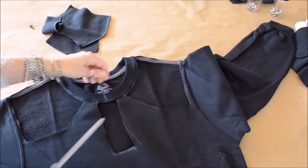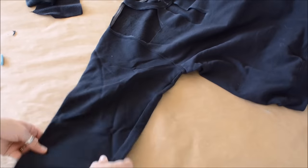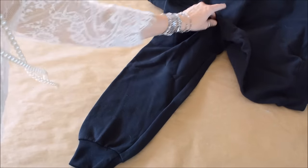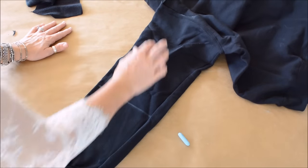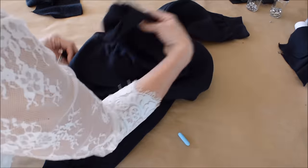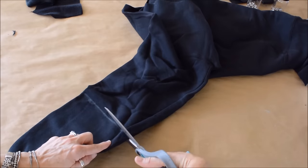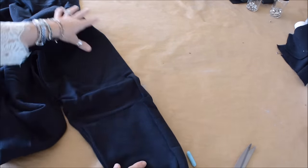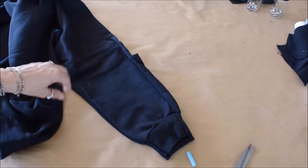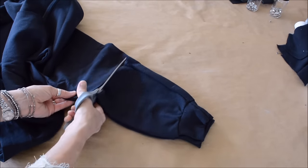You won't need to put anything over this — it's not gonna unravel. Sweatshirt material is really easy that way, which is why I like to cut sweatshirts and T-shirts, because they don't unravel. The sleeves are easy. I've done this so many times I didn't measure, but try your shirt on and see where you want your sleeve to hit — it's gonna be rolled up twice, so keep that in mind. I like mine to hit right below my elbow. Take the other piece you just cut out and use that as your template to cut your other sleeve, and you can draw a line and cut it or just use your template.